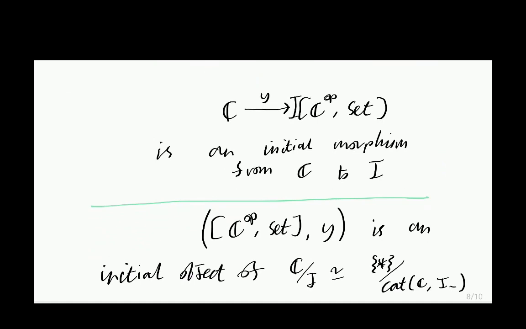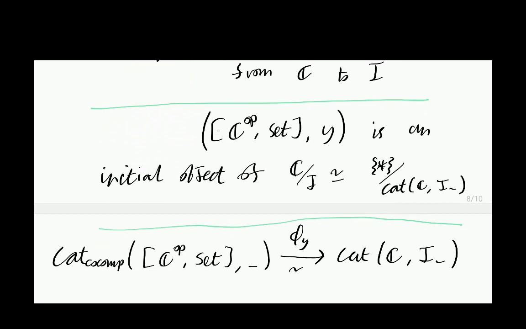basically the point here is that when we have this category of presheaves together with this Yoneda embedding, that's giving us an initial morphism from C to I. Now, if you have a look at my video on representable functors, I talk about how this phenomenon appears over and over again in category theory and how there are several different perspectives to look at the same idea. So another way to look at the same thing is to say that this category of presheaves together with this Yoneda embedding is going to be an initial object of this comma category here, C slice I.